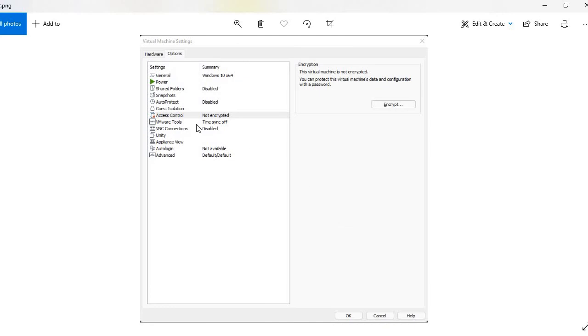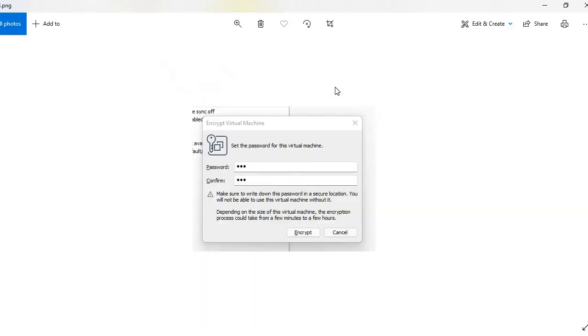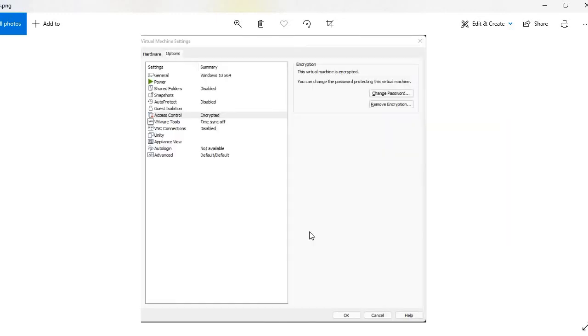Then go to access control and encrypt the disk. Click on encrypt and you will get this pop up, provide the password and click on encrypt. After that, it says remove encryption and change password, so you can change the password of the encryption from here.